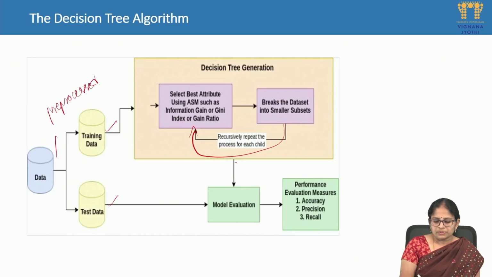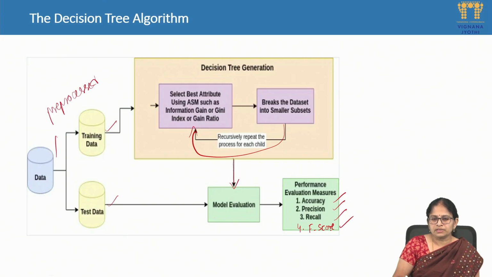So once the tree construction is completed, we have to evaluate the tree performance by using the test data. So we give some test samples here, and the model gives some predictions. That predicted value is compared against the actual value. If they differ, then it is called a misclassification. If the actual and the predicted are the same, then it is called a correct classification. And we have some classification evaluation metrics to measure the accuracy of the model. The most popularly used are accuracy score, precision, recall, and fourth we have the F score also.